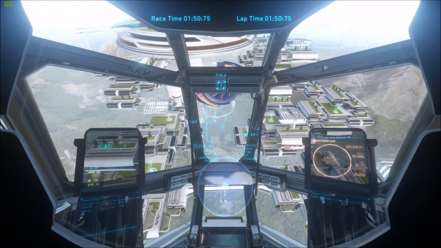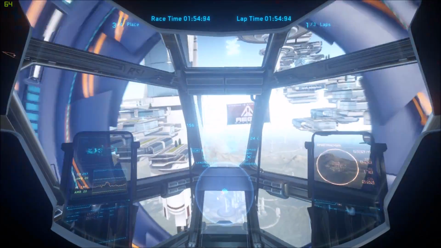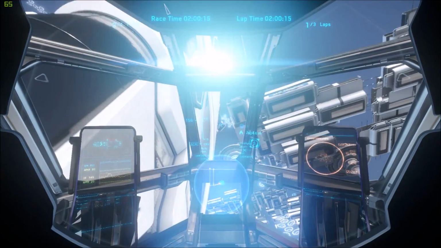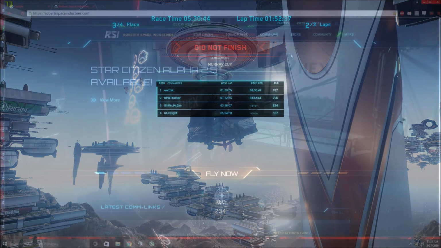Just grind your face off with the MR or whatever starter ship you have until you have enough rec to where you can get the Mustang Gamma. But for this, we're going to do a little combat. We're going to switch into it in case racing's not your thing.